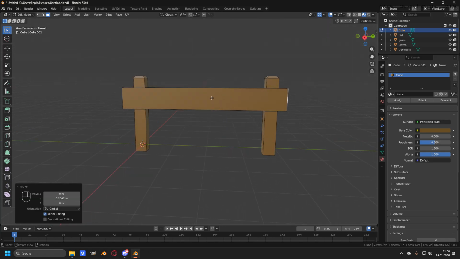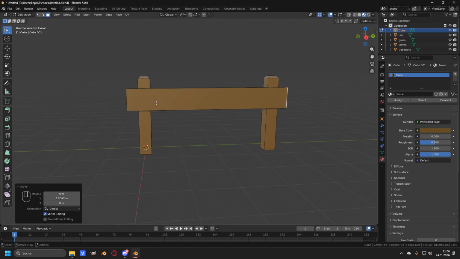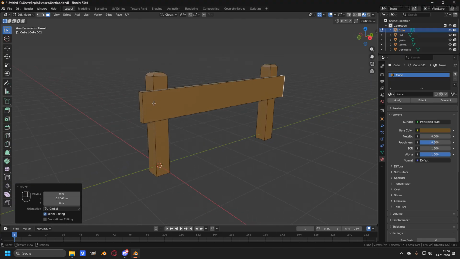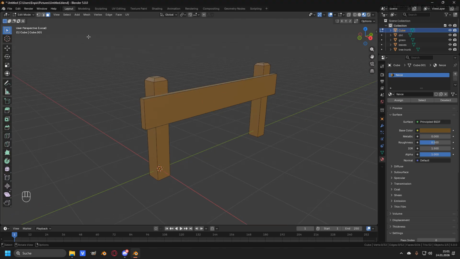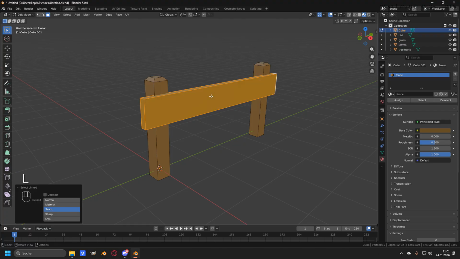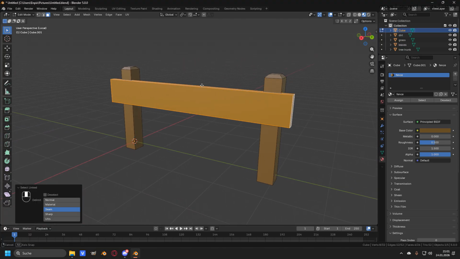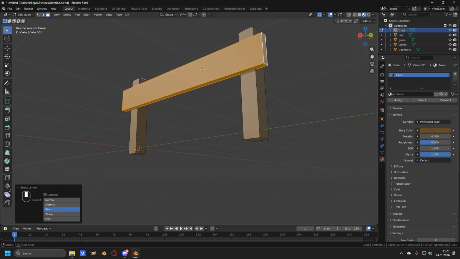So now we need to copy and paste this thing down to a point around here, and you of course do this by pressing Shift and D, but before you can press Shift and D, you need to select all of the faces from this part right here, because if you would press A to select all, you can see that also these parts of the fence got selected, and this is not what we want. So I will press Alt and A again to deselect all, and now to only select this part right here, as we're in the face selection mode, you can hover with your mouse over a face from the object that you want to select, and then just press L to select all of the linked faces. And like this you can see that all of the faces that we need got selected.